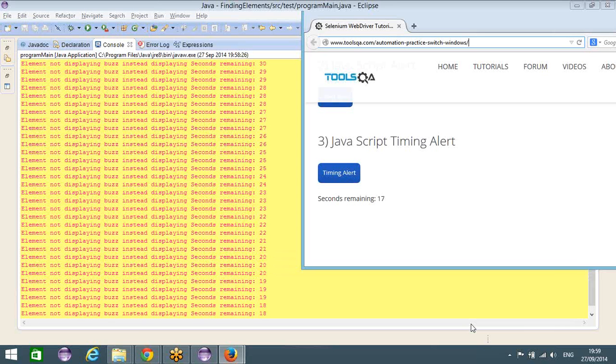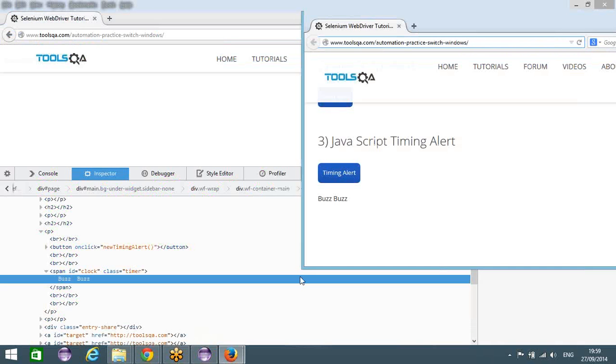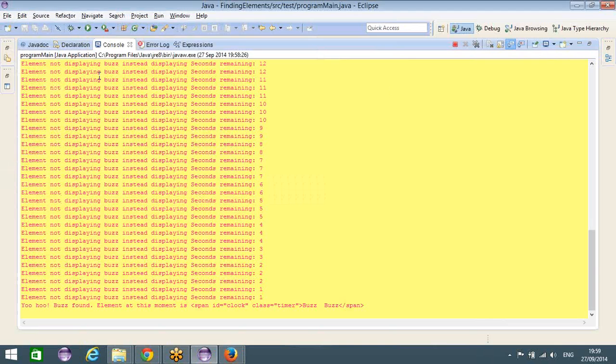Either it will come in the specified time, which will be a pass condition, or it will fail to come in the specified time, which is the fail condition. So this is how you test dynamic elements which keep on changing the property of interest continuously. As soon as the buzz word comes in, it bails out of the loop and says yoo-hoo, buzz found, and your test passed. Again the same logic, but a different way of implementing it. Actually the same way of implementing it, but with slightly different conditions.